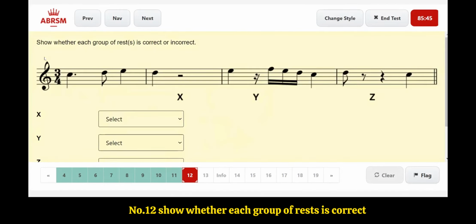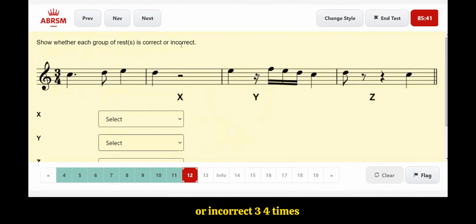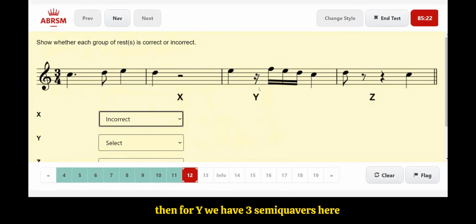Number 12, show whether each group of rests is correct or incorrect. 3/4 time, 1 crotchet. This must be 2 crotchet rests. It cannot be a minim rest. So I think X is incorrect. Then for Y, we have 3 semiquavers here.